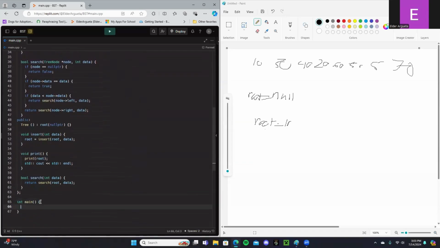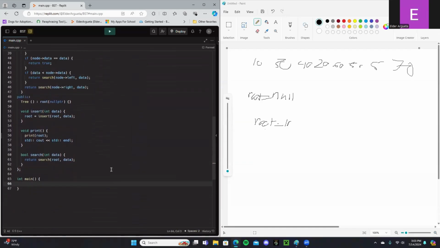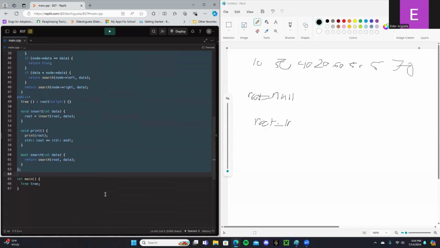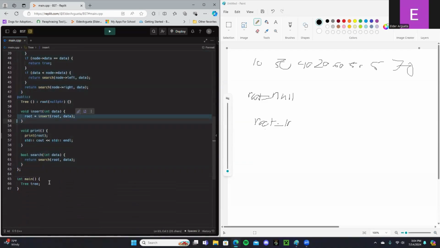So in the main, to actually run this code, we create a tree and just name it tree. This creates an instance of all this stuff right here, and root is set to null.